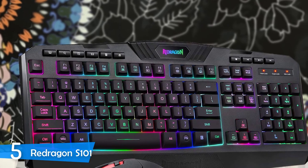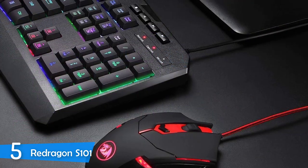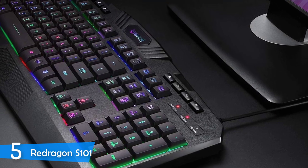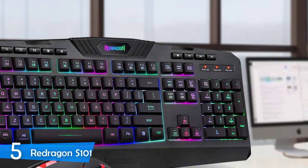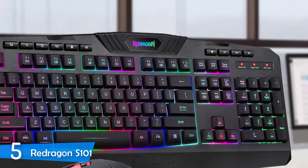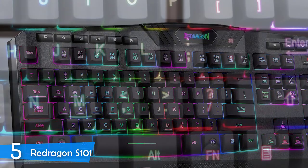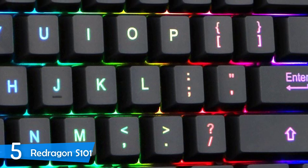Here we have an amazing budget keyboard package — an all-in-one package that'll get you ready for gaming in no time with the Redragon S101. It's an LED-backlit gaming keyboard that works excellently, complete with dedicated media buttons and a nice gaming mouse that is perfect for a wide range of games. With its performance and looks, this set is the perfect one to start your gaming journey on a budget. The keyboard has a gamer-focused design with aggressive lines and LED backlighting with seven RGB lighting modes and effects, four brightness levels, and an adjustable breathing effect.